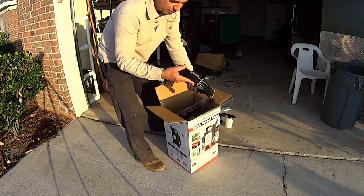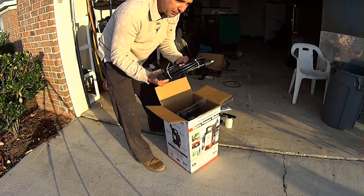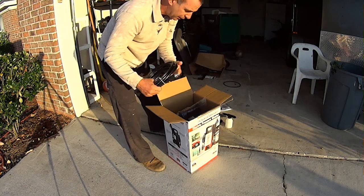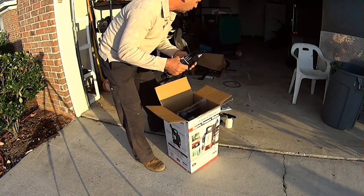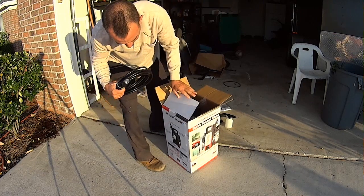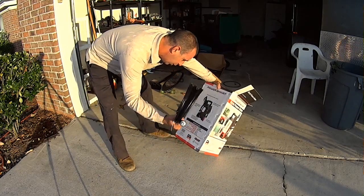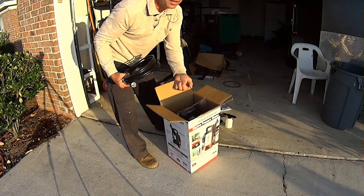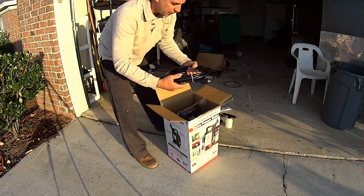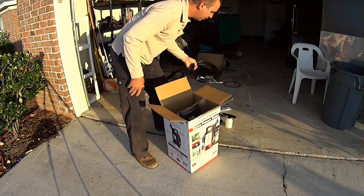Here's the hose. I believe it comes with 35 feet of extension electrical hose and 20 feet of this hose. I could be wrong though. Could be the other way around. Oh, here it is right here. 20 feet high pressure hose, 35 feet power cord. And the power cord actually has a GFI, the ground fault interrupter, so you don't get electrocuted. Here's the hose.